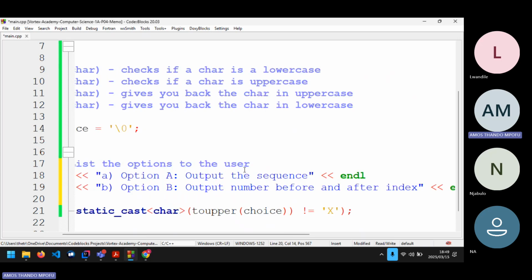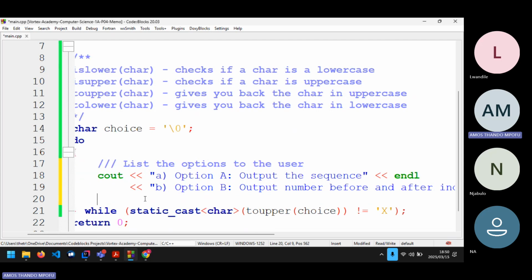The end of line character, remember, is so that we have each sentence on its own line. If we don't put the end of line character, this is what's going to happen. It's going to be option A, outputs the sequence, and then option B. So it's going to be like this.